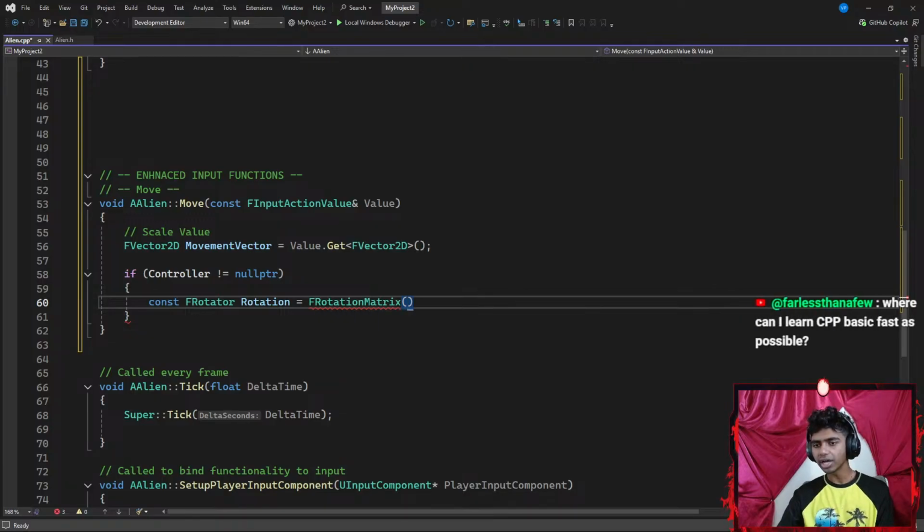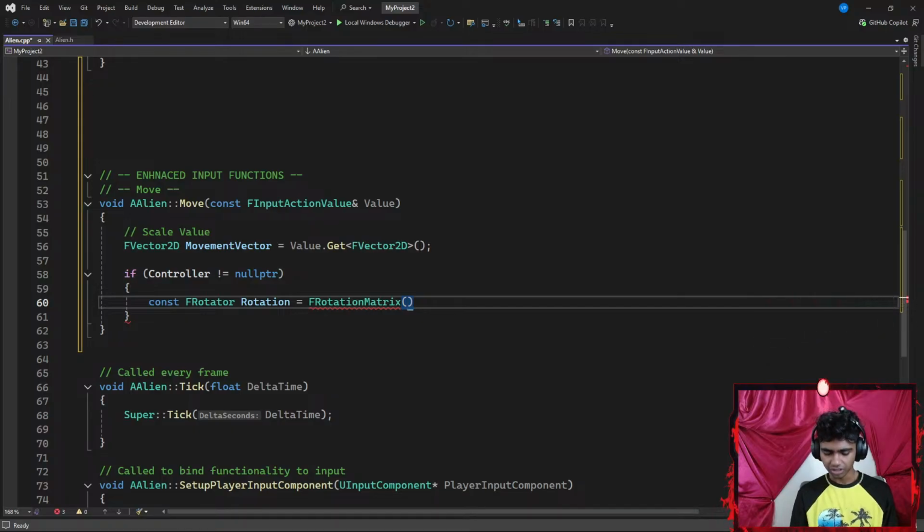It's going to require a parameter of something like, should I go with yaw rotation? This is the part that was actually confusing me. Let's go with yaw rotation. FRotationMatrix, what are the parameters that it requires?